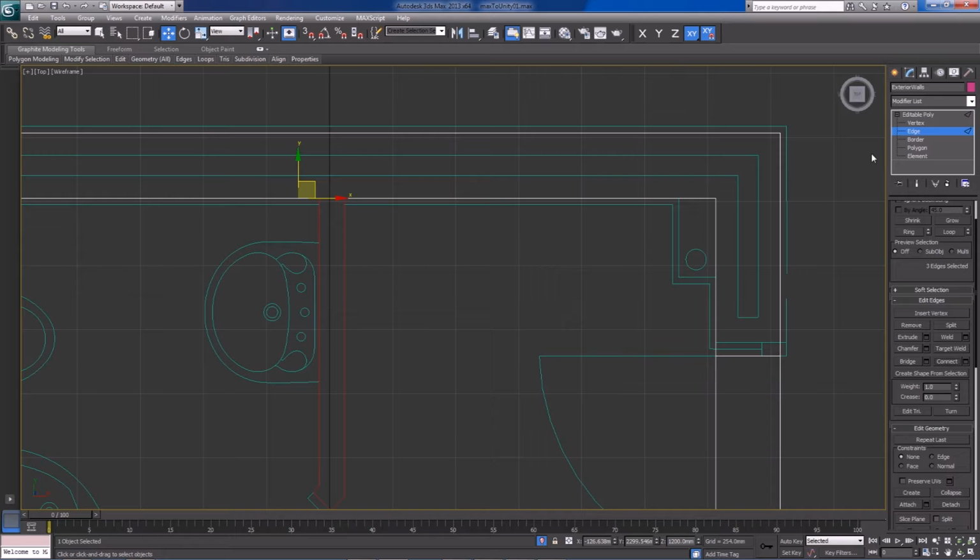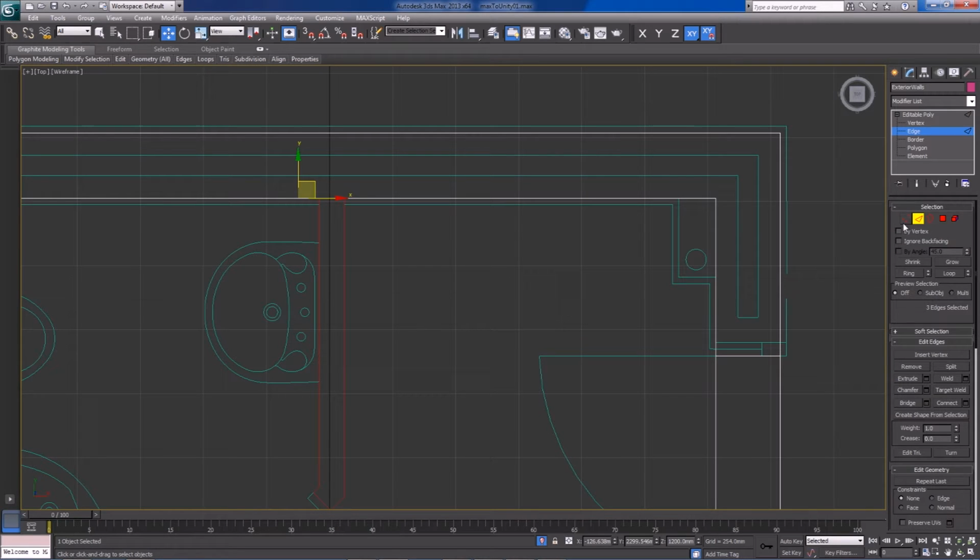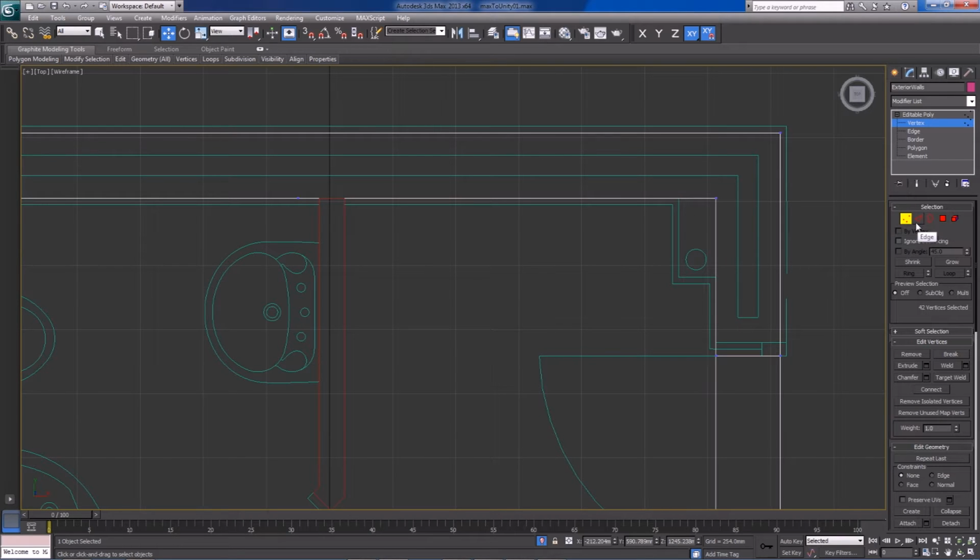just selected. To verify this, if I go to Vertex Mode, and I also do this by clicking one, you can toggle between these two by hitting the numbers on your keyboard by default. So if I go 2, that's edge mode, 3, border mode, etc. But now if I hop into 1, Vertex Mode, we can see the vertices for the edge that we've just created here. So we can just drag this here for now. Remember our using snap from the previous lesson, we're using snap just to drag this in place.